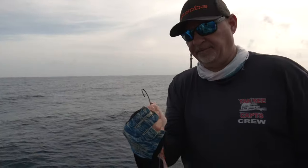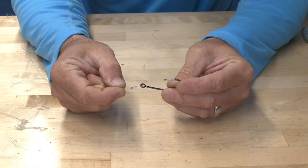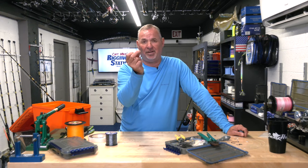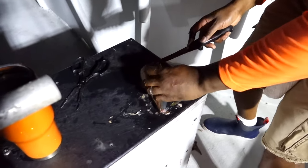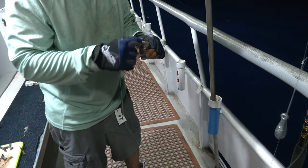I like that 9-0 hook because out there at Pulley Ridge, at any time you don't know when a monster black grouper or a huge Cubera snapper is going to show up. You need a hook that can handle anything — and anything that can't suck down that 9-0, I don't want to catch anyway. Fish a fresh bait: either a nice streamlined squid, a fresh strip from a king mackerel or a bonita, a kingfish steak, half a goggle eye, a ballyhoo plug, or flying fish. Anything fresh — the fresher the better. Does frozen bait work? Surprisingly it does, but fresh is certainly going to keep you tight.